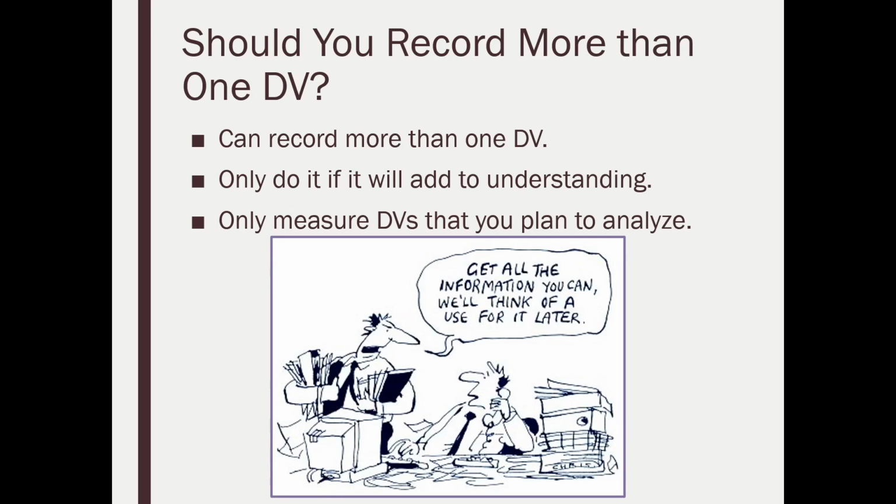You don't want to do this: get all the information you can, we'll think of a use for it later. In a controlled study, you don't want to do that. You don't want to waste your participants' time producing a bunch of dependent variables that you end up not needing. You don't want to waste your time.